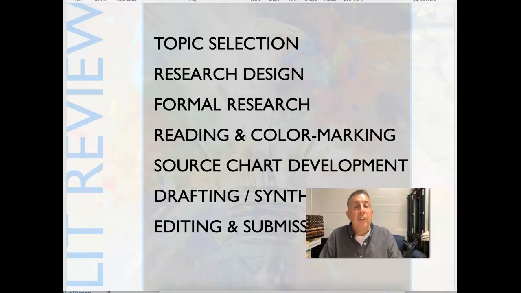We're going to develop what's called a source chart, which is where you take all of your pink answers and put them in a column, and you take all of your blue answers and put them in a column. And I realize this is a little abstract right now. Once you get started with it, you'll understand it better.